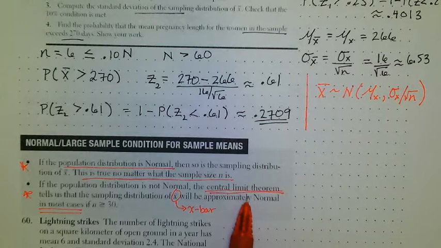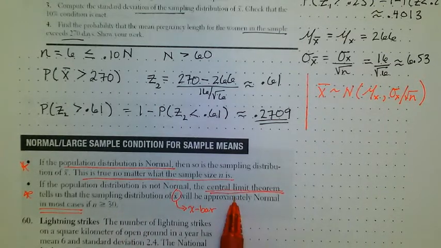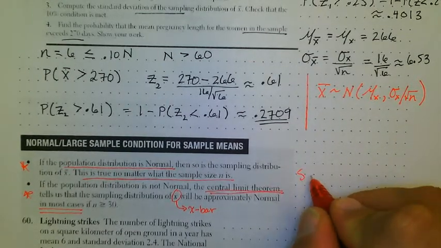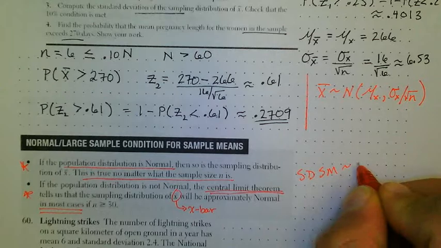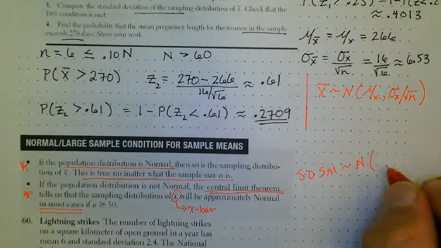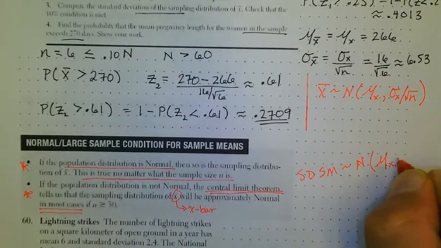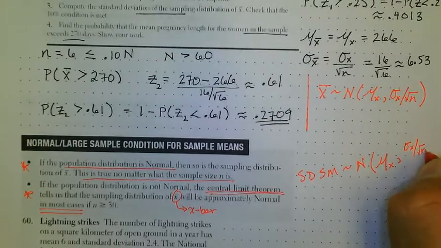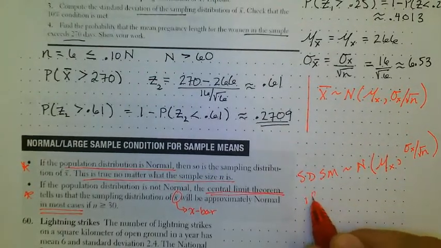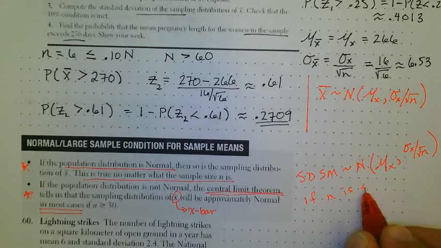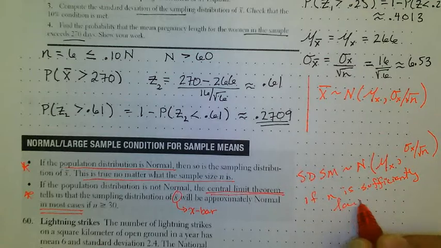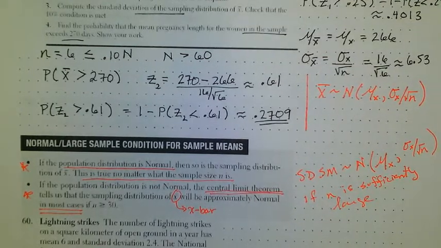Basically it says that if our sample size gets large enough, then the sampling distribution of sample means is approximately normal with some mu sub x and sigma sub x over root n, as long as n is sufficiently large. Purposely vague language, important that you understand the vagueness and the implications.